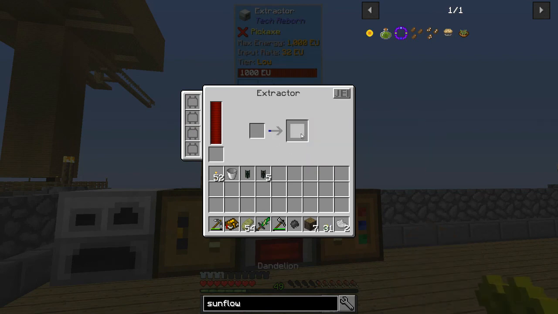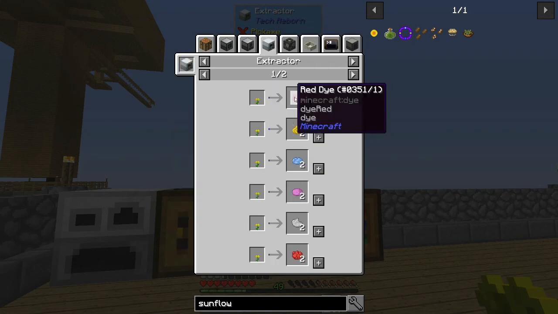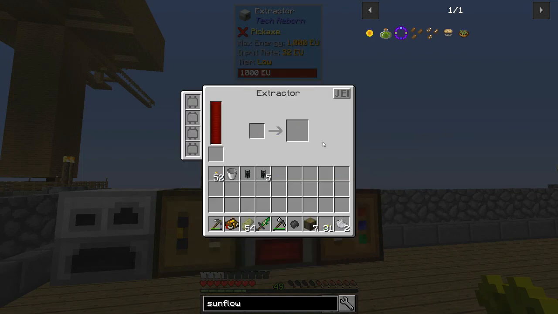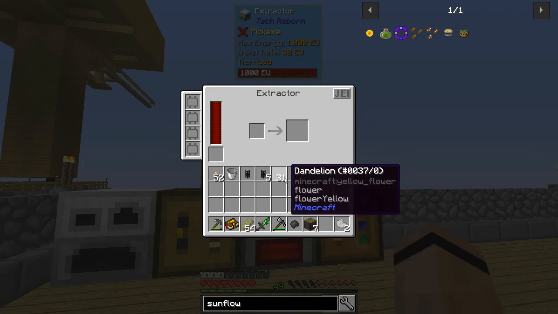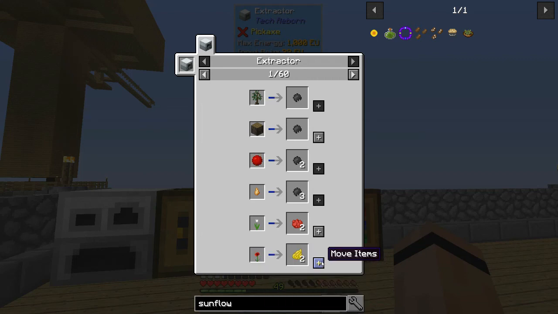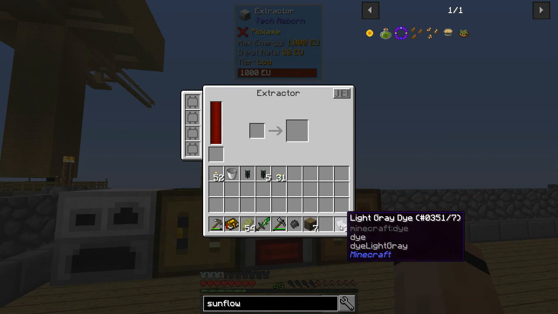Hey, you're making light gray dye. What are you doing? An extractor? You're supposed to do this. Oh, is it a percentage chance? Why? I don't understand. I was sure that was going to work. I'm going to have to look at this later. So you want white tulips? No, right there, dandelion. That's really weird. Why was I getting light gray dye?